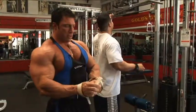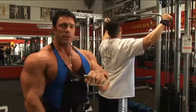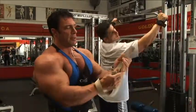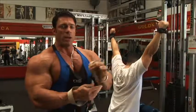Here's a little tip of the day. Okay, there's a good way to use these straps to get the maximum amount of effort involved, okay, and isolating that back and taking the grip out. Most of these guys use these like this. They'll tighten these right up to their wrist, and then they'll wrap the long part on the bar. Problem with that is you're still hanging onto the bar. This isn't really helping a whole lot.